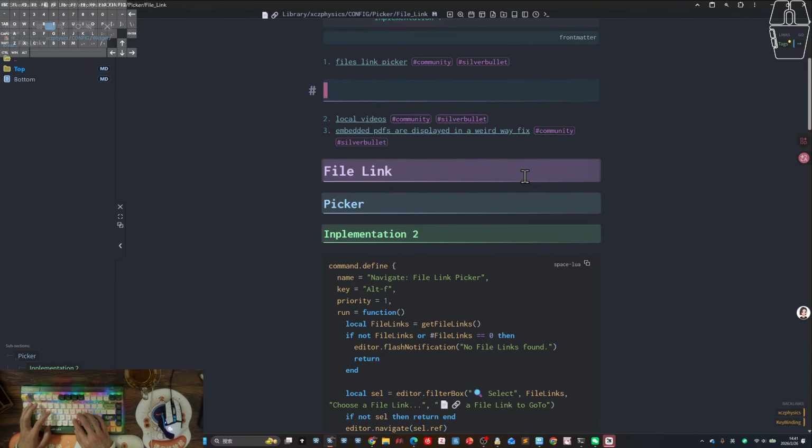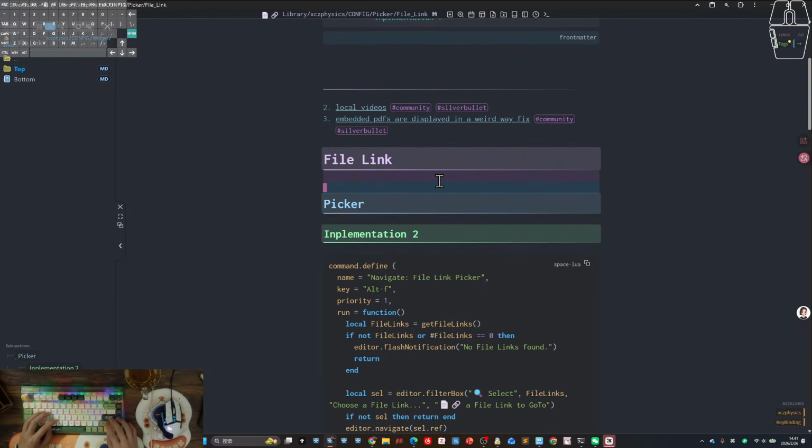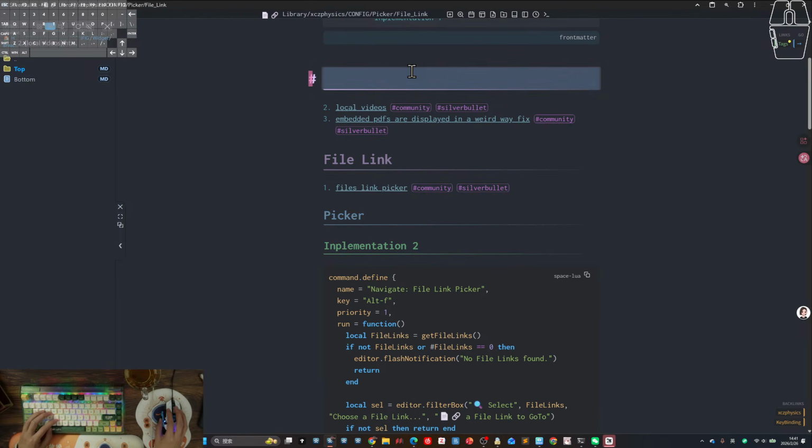Let's say specific file type or something, right? Transclusion.